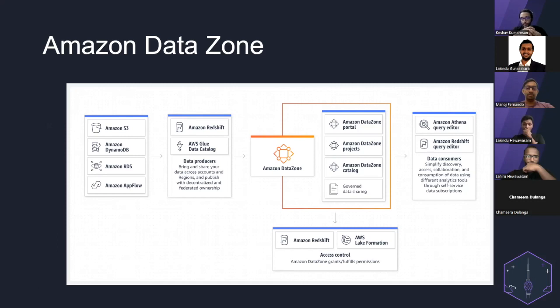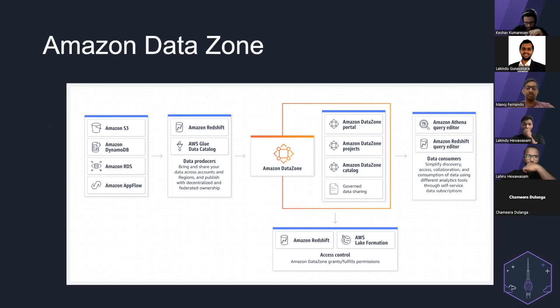So they can easily visualize and get the analytical advantage that they're seeking, and use it across the organization to bring the value faster than they usually do, because now they can share it across different departments within the organization itself. So it's pretty easy to collaborate across the company, you know. So that's the value that they're trying to bring with Data Zone.